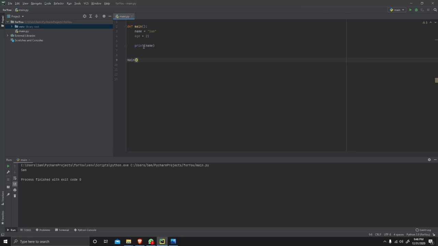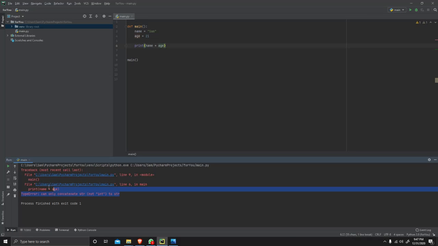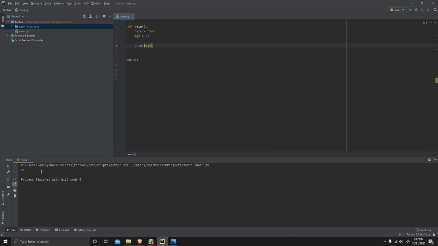See, print name, it does just that. Now say you want to add the age in here. Watch this. Python says no. You could do age by itself, print that, which is kind of cool because with Java, I don't think you could print integers. You have to turn them into strings first. But you can even do age plus 10, and it knows age is an integer, and it adds 10 to it.